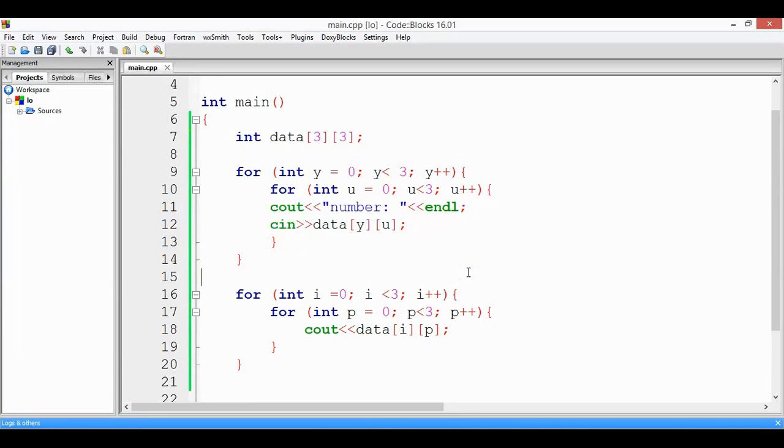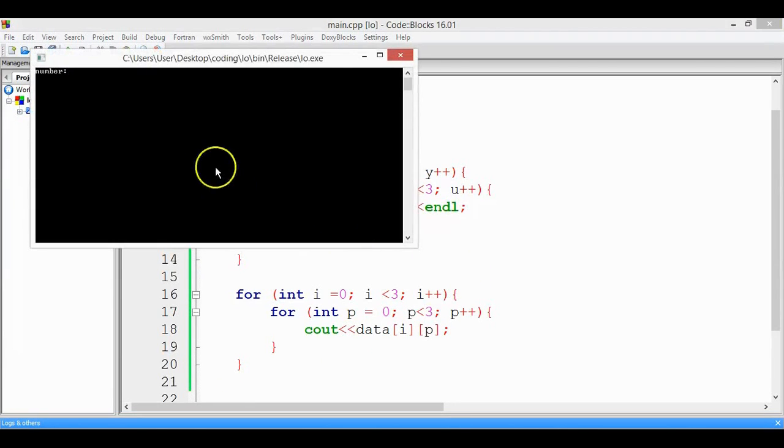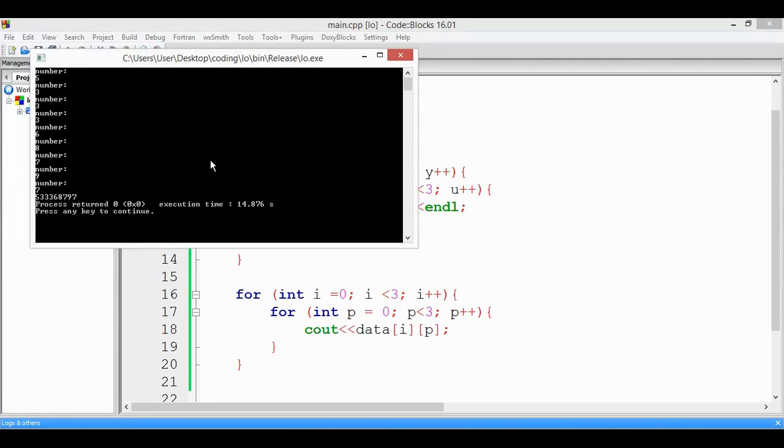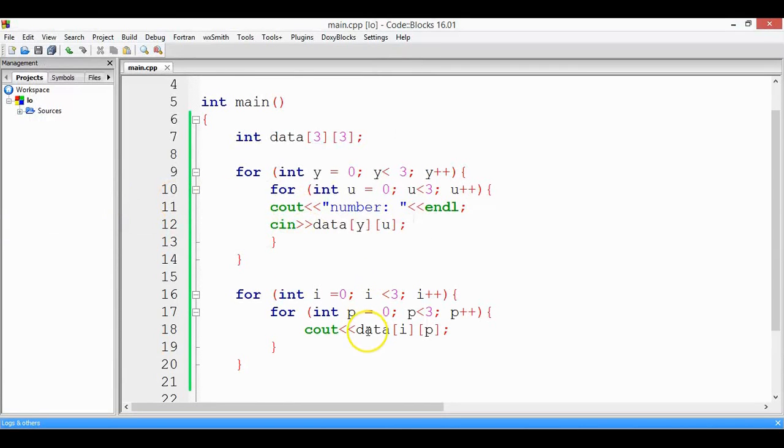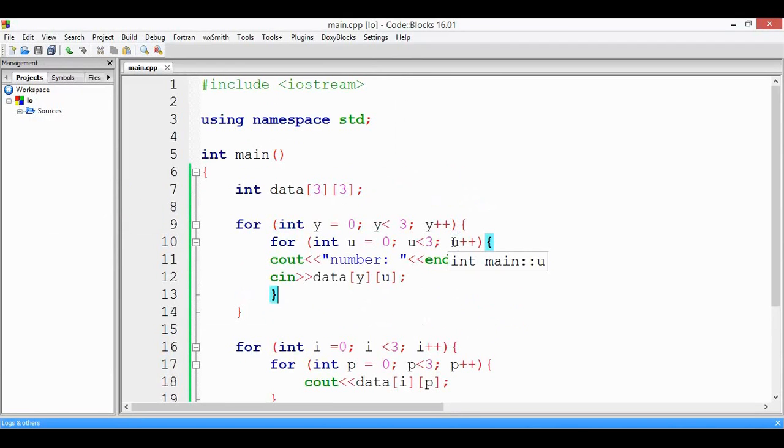Let's try to run and build this. Number, so 5 3 3 3 6 8. That's a lot, since we need to input 9 numbers, because it's 3 by 3, right? So 3 times 3 must be 9. When they output, there will be a list of numbers. That's for the 2D; we have to use the nested for. Okay, that's it for the array.